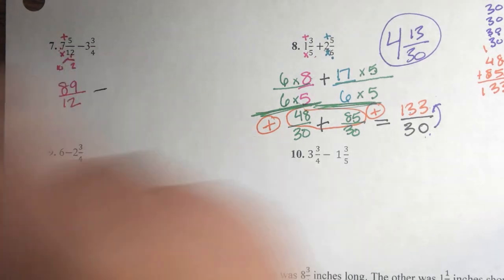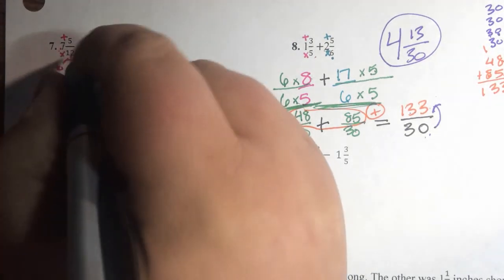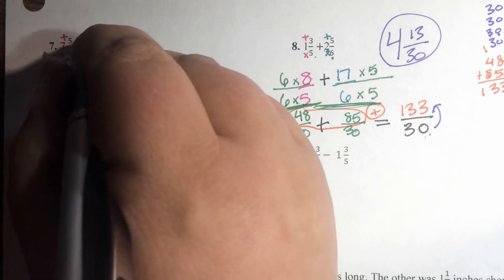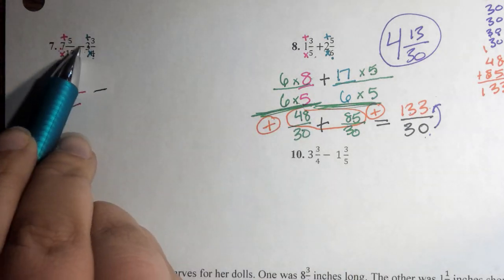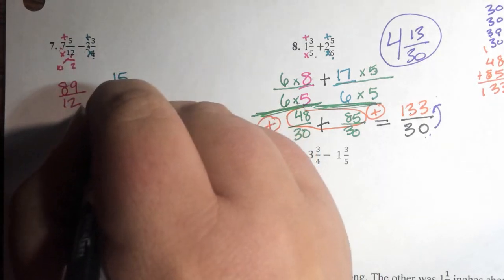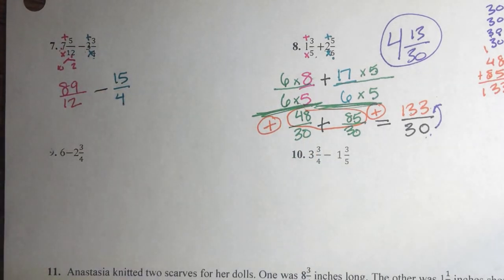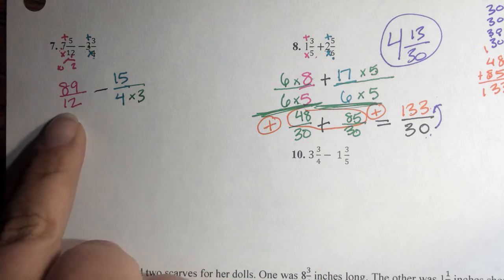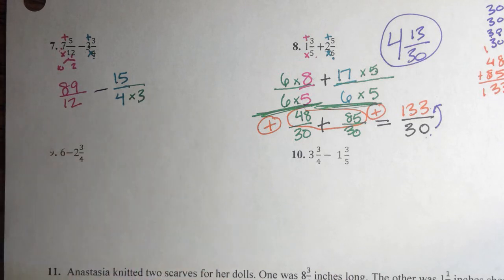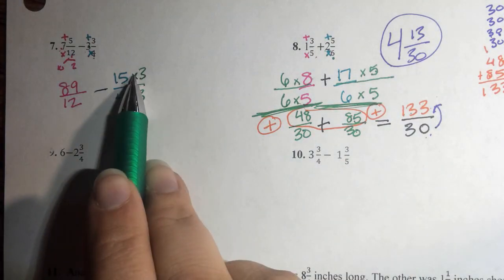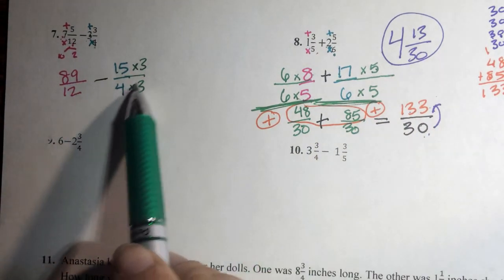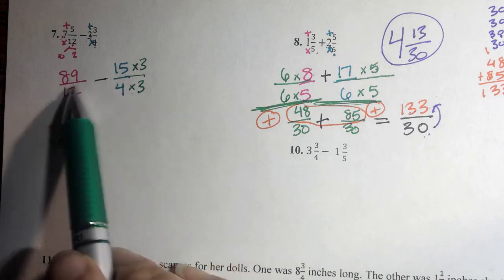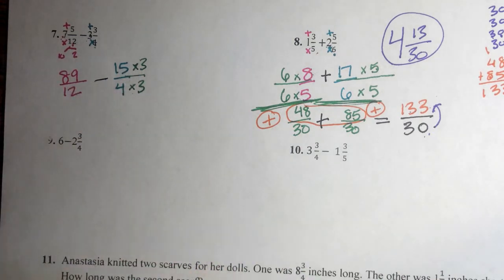And then minus, multiply denominator and whole, add the numerator. So 4 times 3 is 12, plus 3 is 15 over 4. Those denominators are not the same, but you can multiply 4 times 3. If you multiply 4 times 3, you'll get 12, and then the denominators will be the same. If you multiply the bottom, you have to multiply the top. So after you rename that fraction, you'll have two fractions that have 12 in the bottom, so then you can add and subtract like normal.